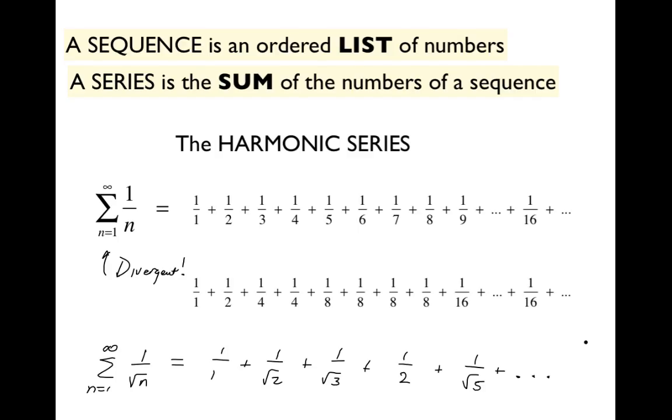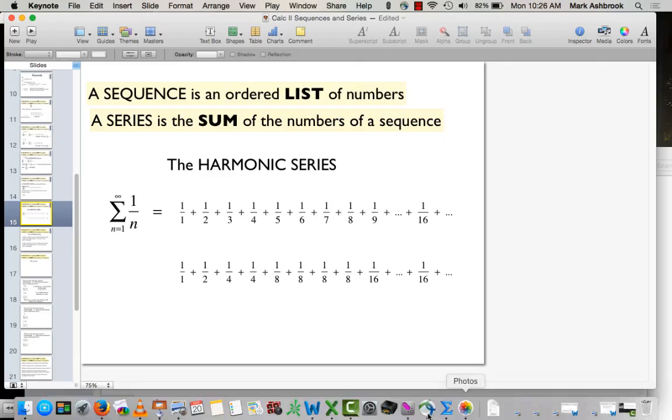Okay, so this is the principle of the comparison. You've got one that you know diverges. You can come along and say, oh, here's another one, and I can show that every one of those terms, or at least starting at the second term, all those terms are greater than the terms of one that I know diverges, so that's got to diverge too. So let me show you that visually.